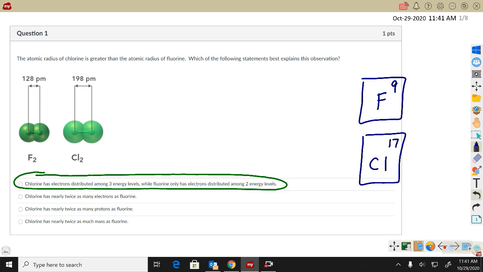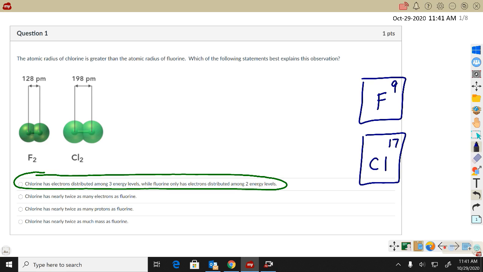The biggest factor that affects radius when the atoms are in a group going up and down is the distance between the nucleus and the outer electrons. And each time you go down the group, you're putting electrons in a higher energy level. So they're farther from the nucleus, bigger electron cloud.